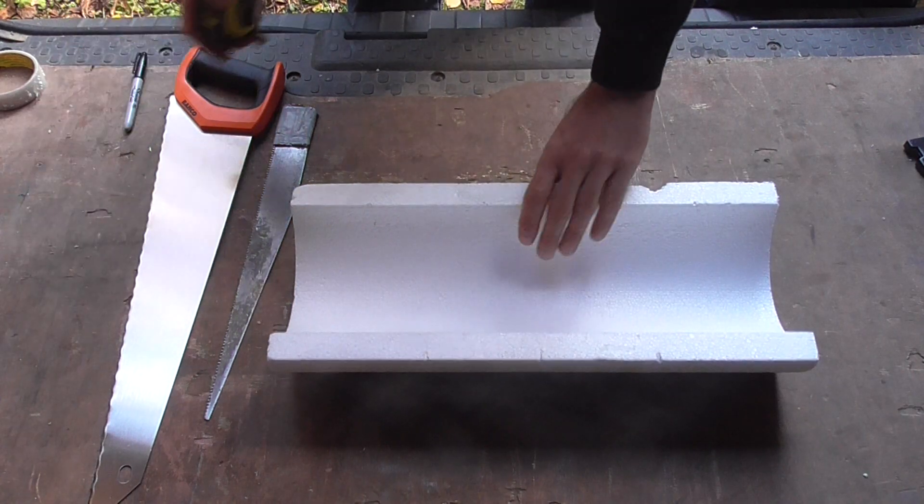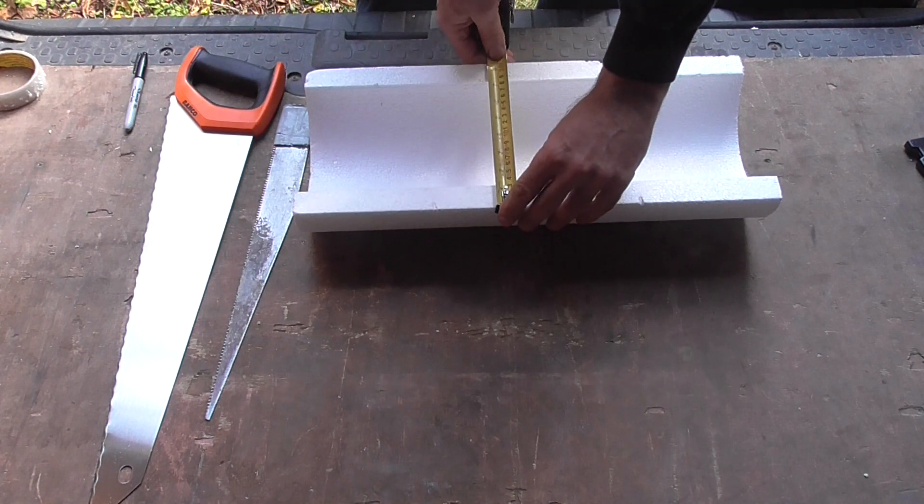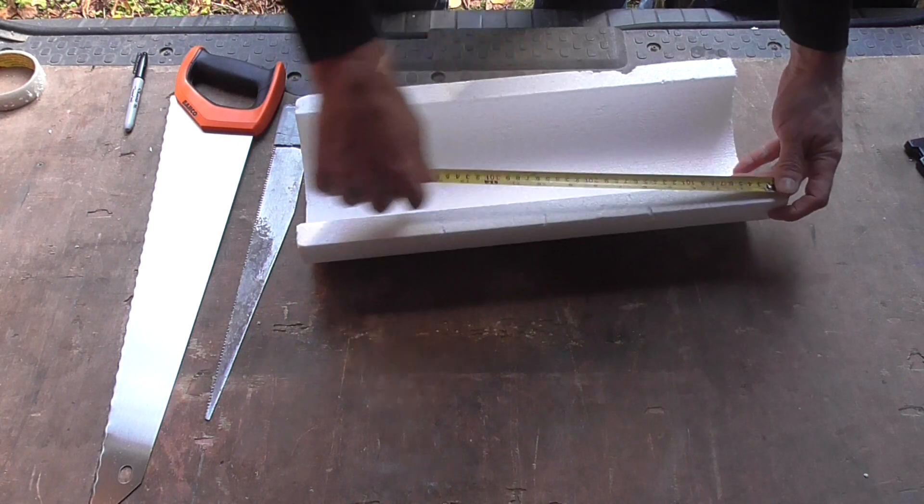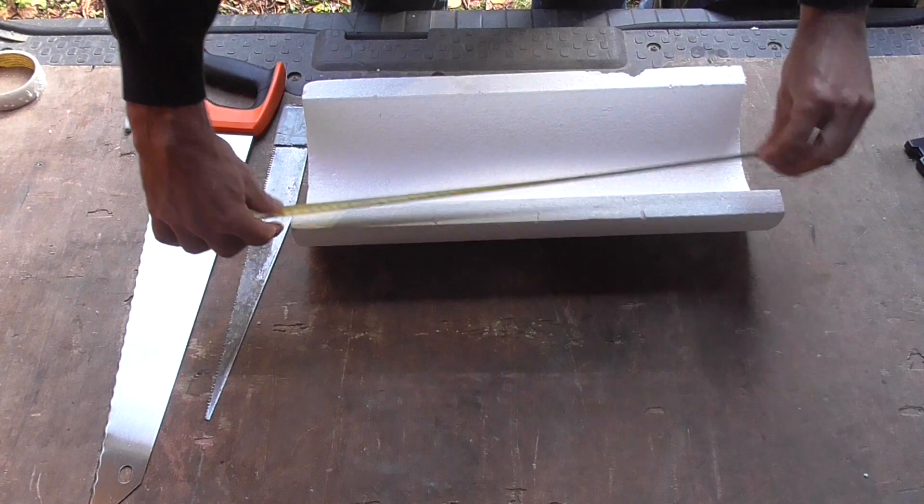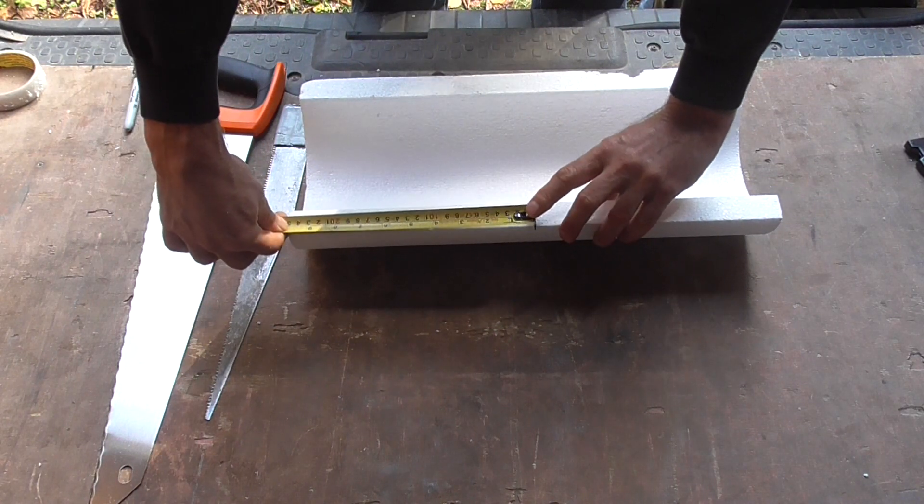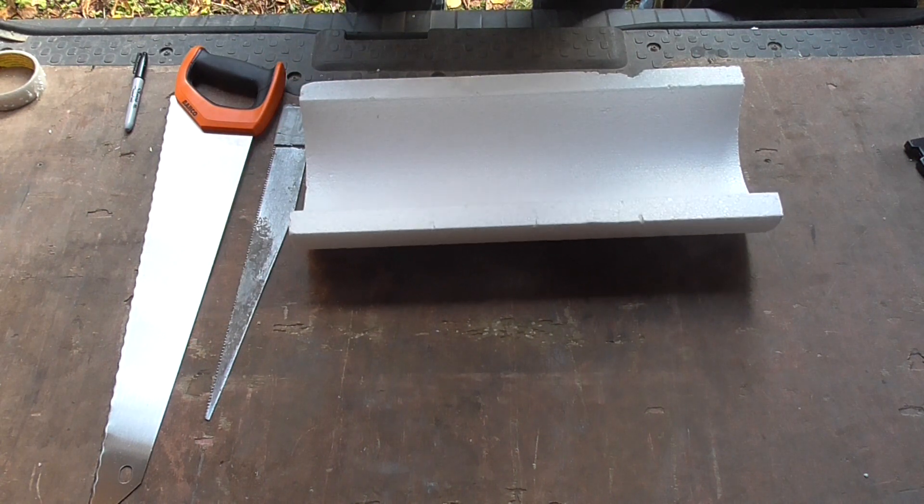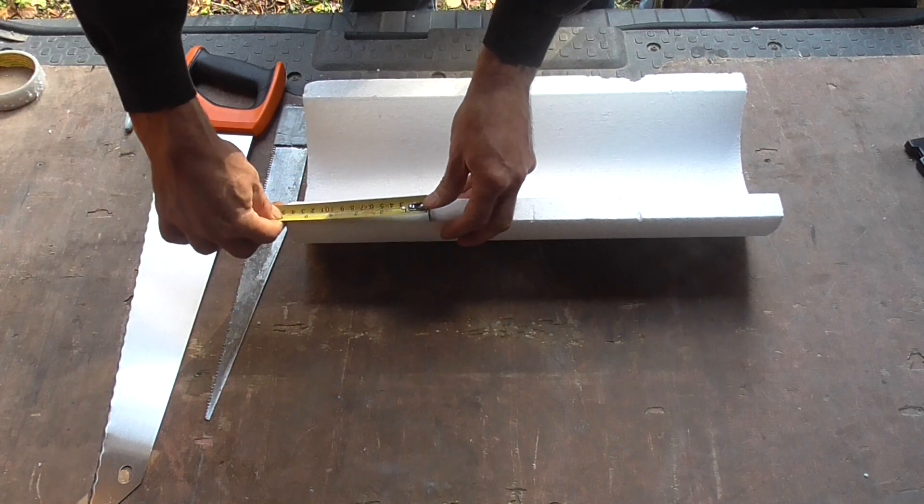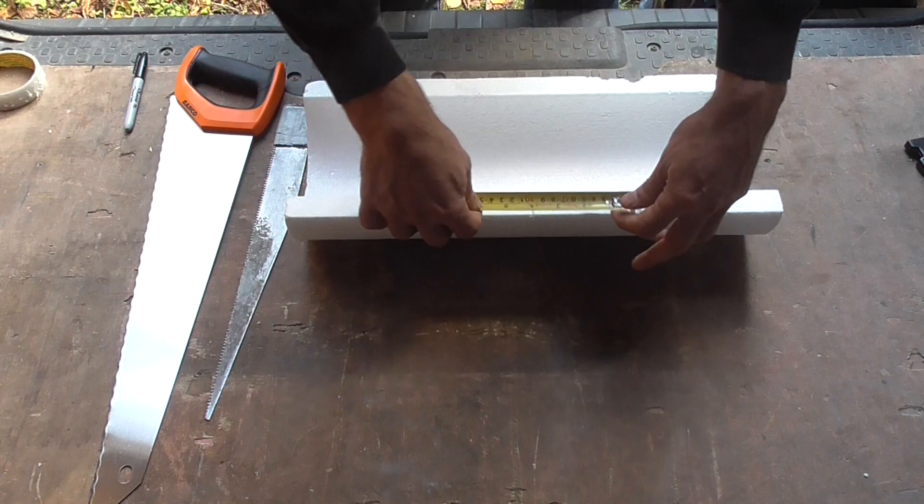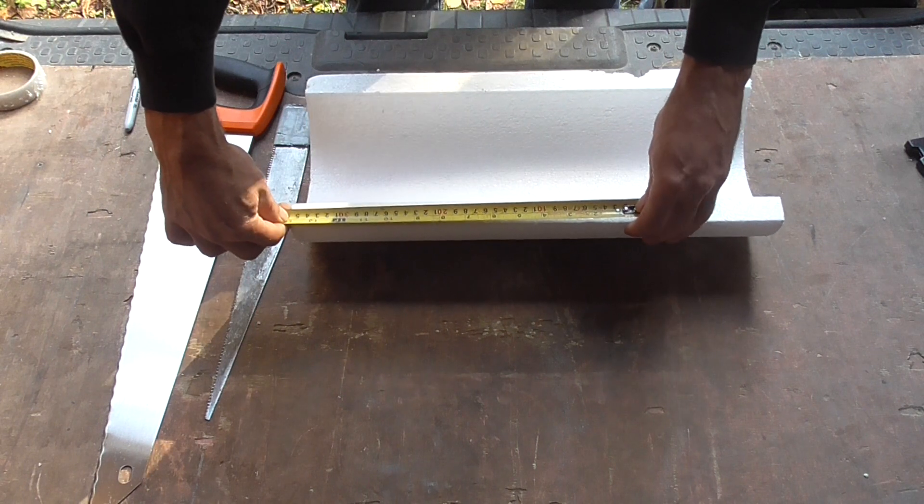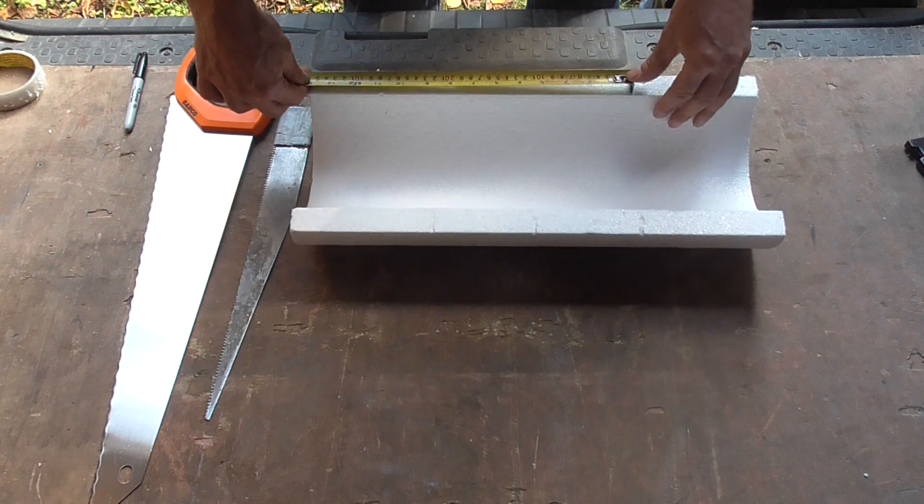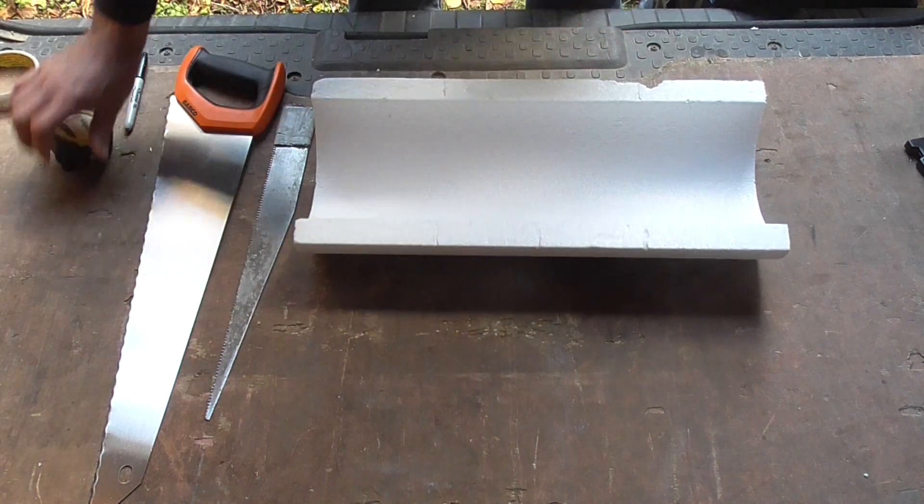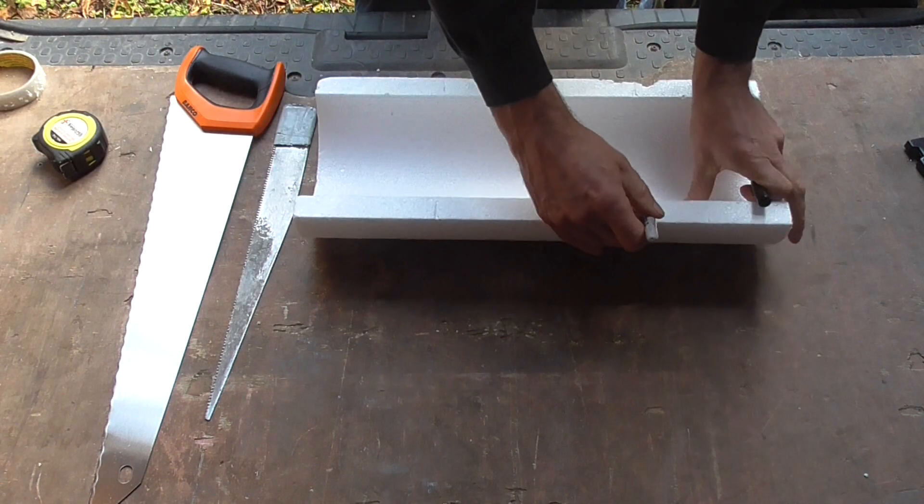Right, first of all we need to take the diameter, which is 210mm. Find the center of this piece of section, 500mm, so it's 250mm. And then we need to mark on our diameter, which is 210mm. So that's our diameter marked on. I'll just mark that in so you can see it.